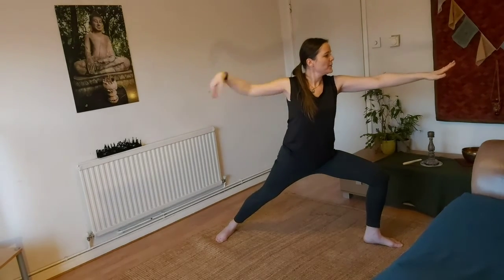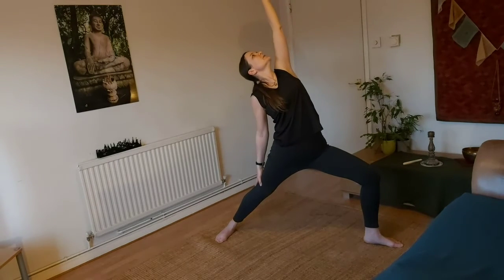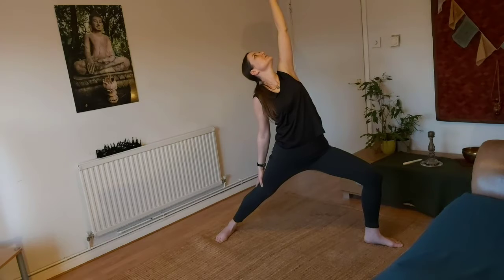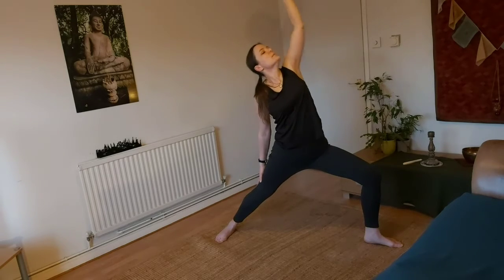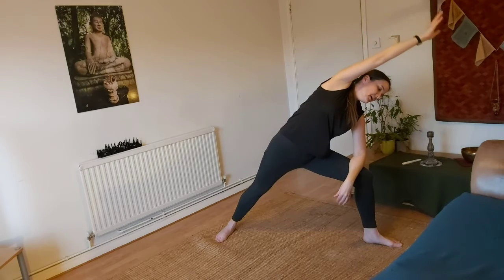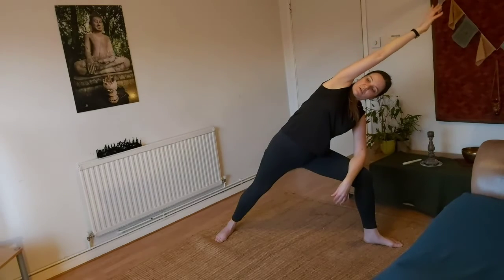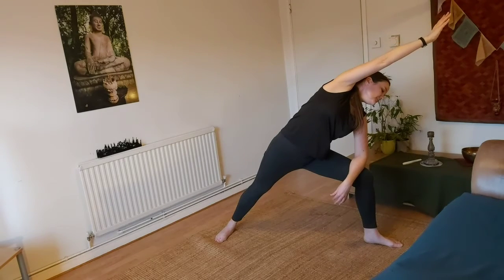And then again, we're going to go backwards. So palm goes up and we'll just stay here for a couple of breaths. Keep that front leg bent, back leg straight and strong. And then the same thing going forward, elbow on the thigh, right arm goes up. Move that right arm so you can feel a stretch on the side of the body. Stretching the arm out.